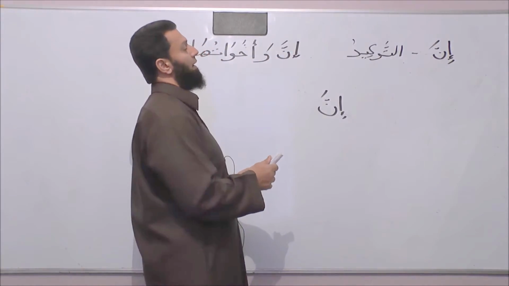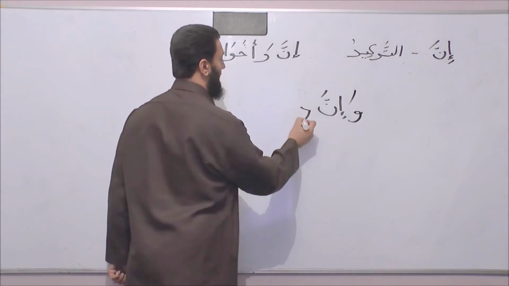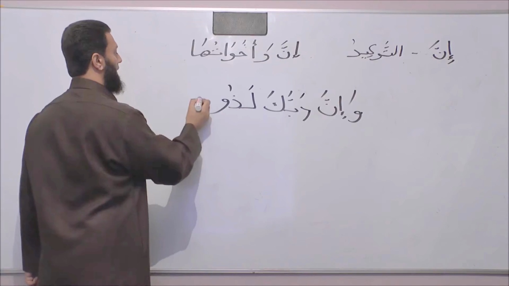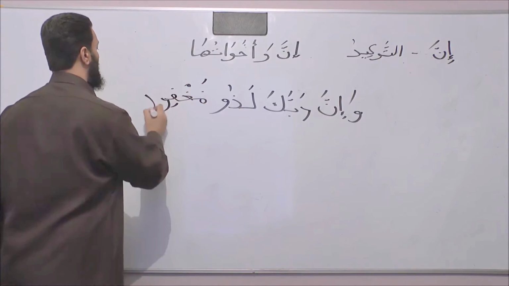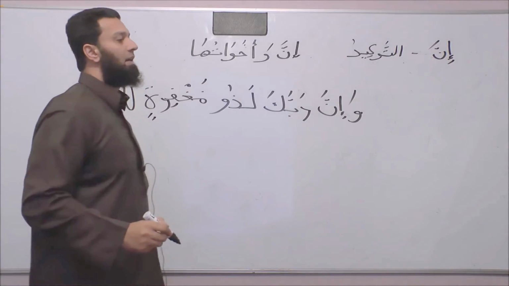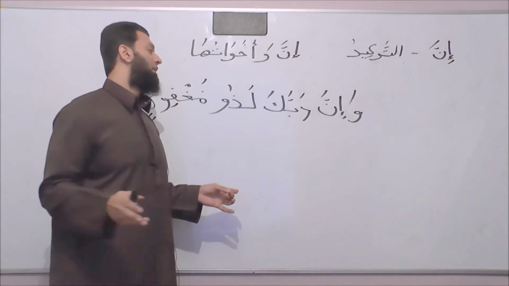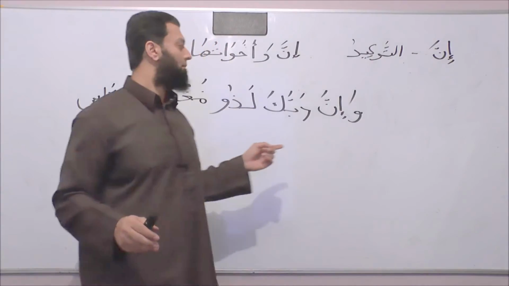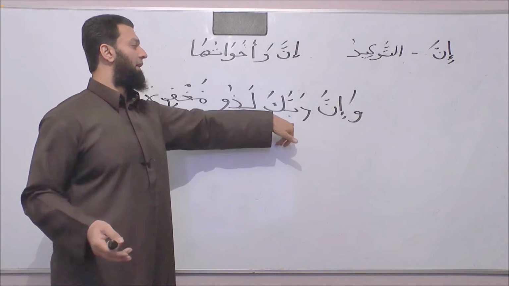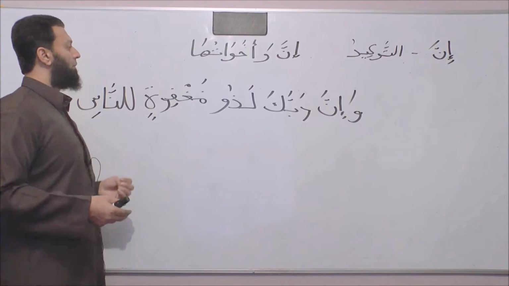So using kalamullahi azza wa jalla, he mentioned: wa inna rabbaka ladhu maghfiratin linnasi. Wa inna rabbaka ladhu maghfiratin linnasi. This ayah, or this portion from the ayah in Surah Ar-Ra'd, Allah Azza wa Jalla mentioned that indeed Rabbaka, your Lord, ladhu is the owner of maghfirah, forgiveness, linnasi, for people, meaning he is the one who forgives people.